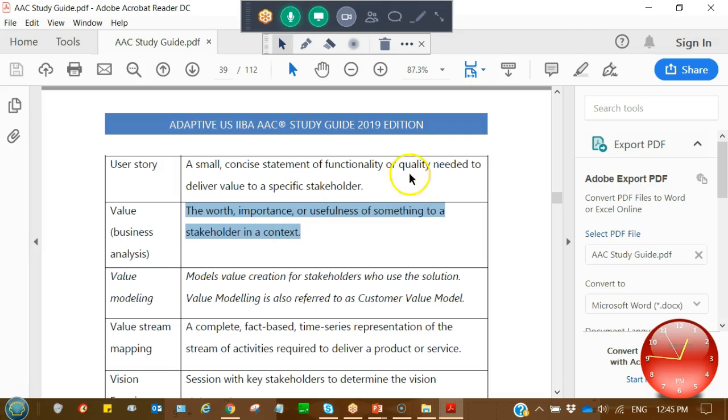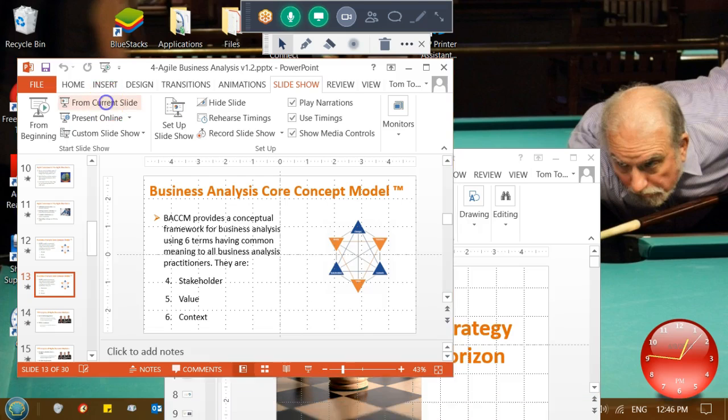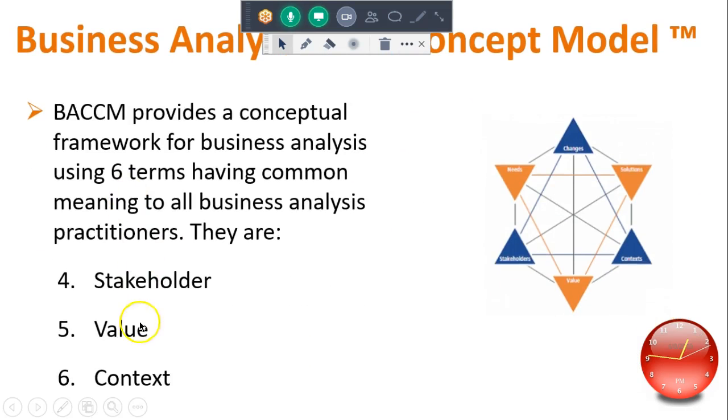So you can see that the way they've defined these things, they've basically tied them all together, by the definitions, somewhat loosely. So we've got the six concepts and they all tie together and go backwards.